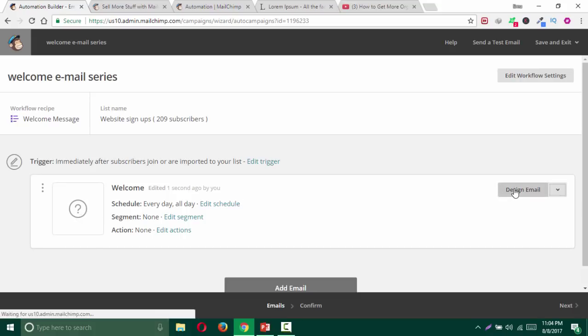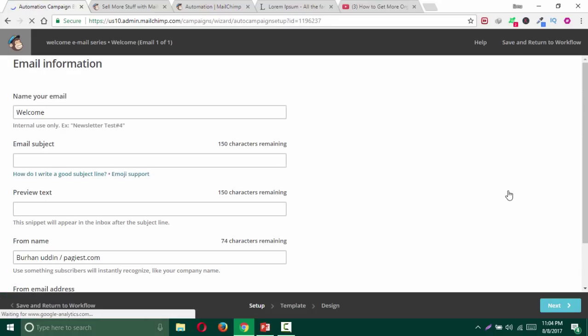Okay, click on design email. Just like before, it will take me to the next page, and we need to write down the email name, welcome email for the list, or welcome email.